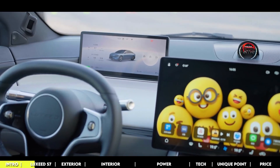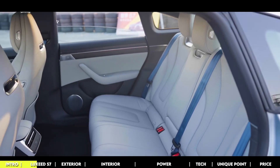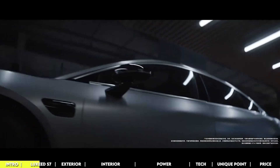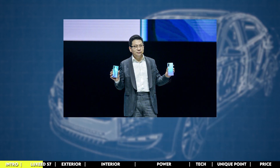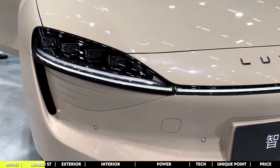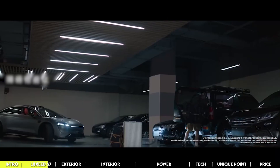This isn't just any electric sedan — it's a bold challenger to BYD, HiPhi, and the Nio ET. With a starting price of around 33,100 euros, the Luxeed S7 is making a statement. Richard Yu Chengdong, the head of Huawei's car division, is betting big on this car, confident it'll outshine the Tesla Model S in many aspects. After all, the Luxeed S7 is a perfect blend of Cherry's automotive knowledge and Huawei's tech expertise.